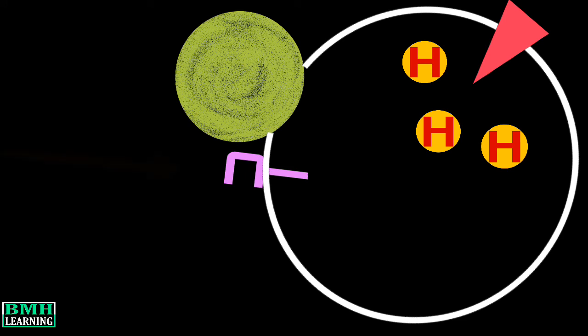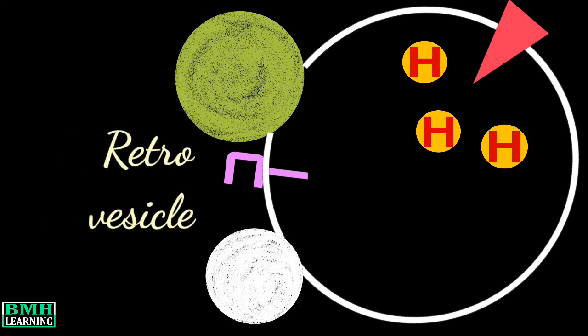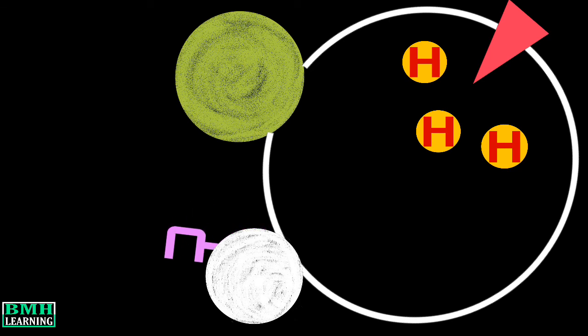Now what about the mannose 6-phosphate receptor? It says, it's not my home. My parents are waiting for me. So, it must be recycled back to the Golgi for another similar pathway. So, to take the receptor back to its home, a vehicle is ready here. You can say it's a retro vesicle. Hence the receptor sits here and they both take off to reach the Golgi.